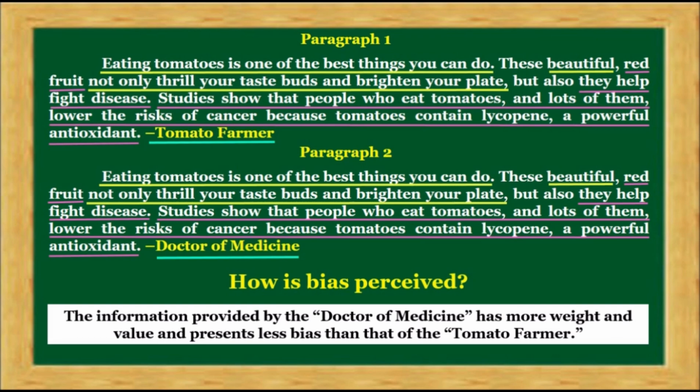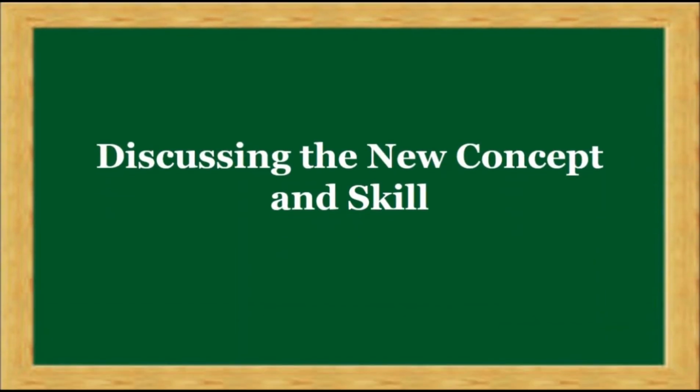Clearly, from this activity, you have realized that it really is important for you to be able to detect bias in any information that you read, because it can help you determine whether a writer is reliable or biased, and for you to be able to understand the purpose of the text. Now, to ensure better understanding of your target concepts and skill, let us now learn what bias is about, how it is created, and in what way we can detect bias made by an author.